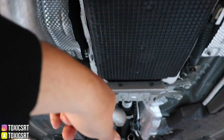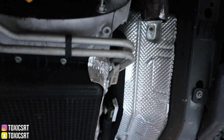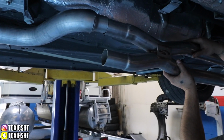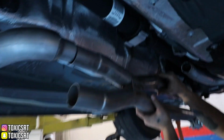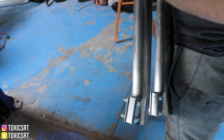We also got the X pipe left. And then this side is gonna require the welding. So it's quite a process, but it's coming along. So we're gonna put the X pipe on now. We're just trying to test fit everything. And holy moly, that thing is long, huh? It's pretty long.